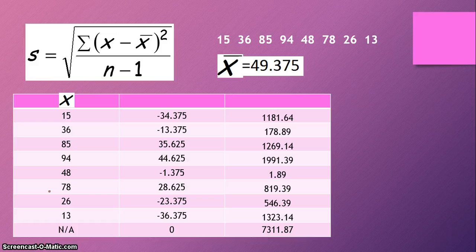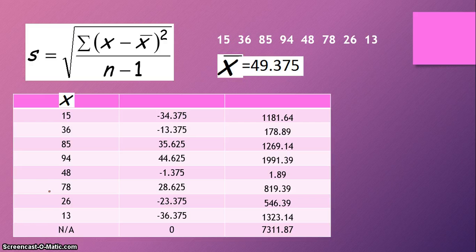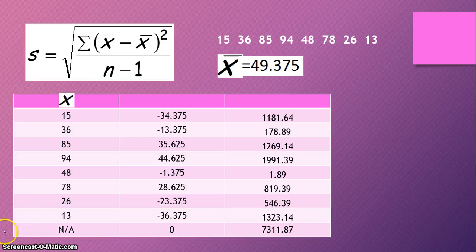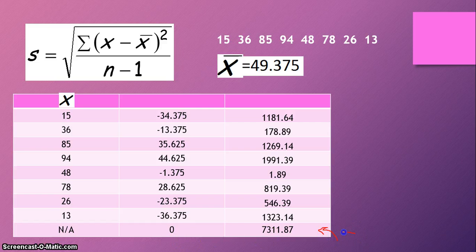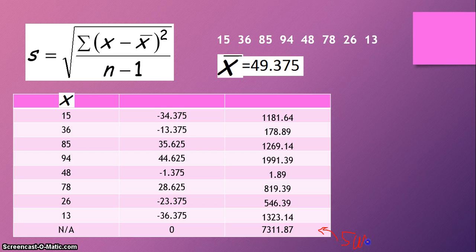I want you to know that on the far left, we have our x's, our data points, our data values, right? And that's all that left column is, and that's all you need to know about it. I should just point out that this very bottom row right here, this very last, very bottom row, is the sum of each individual column. Well, that's important, and we'll get to that in a minute. But just letting you know that the bottom row is the sum of each column.